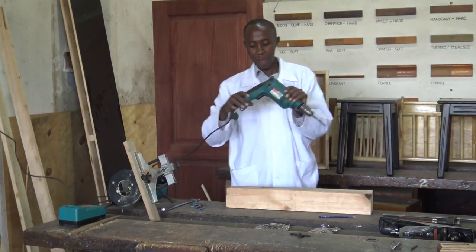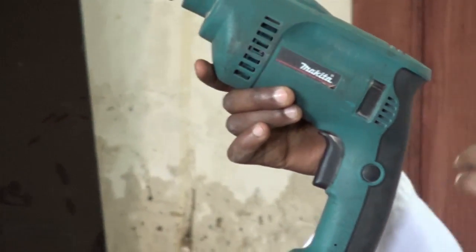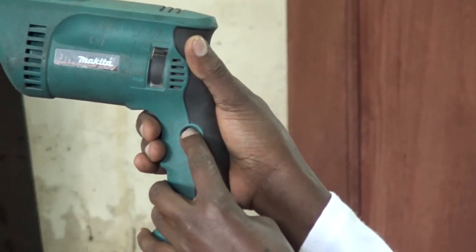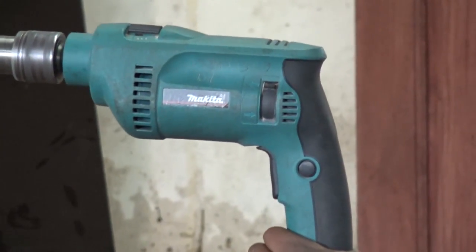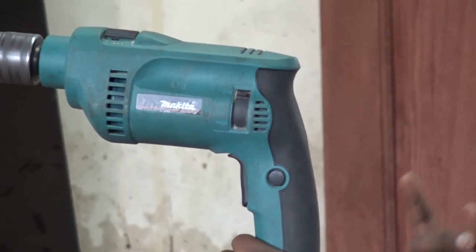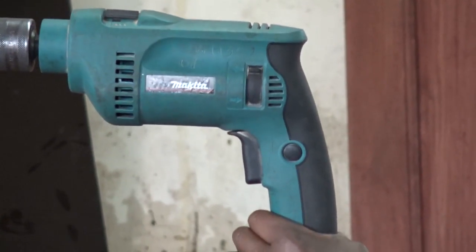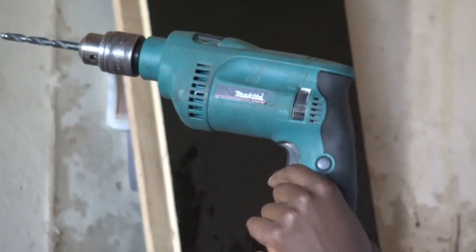Then we have this button here. So this switch is here and this button is also here. If I want the drill to go full speed and I don't have to hold the switch, I will hold and press this one in, release the switch, and then release this one. Now it will keep running at full speed until I press the switch again. I press the switch once, and then it will release this one. So this one is for continuous rotation.